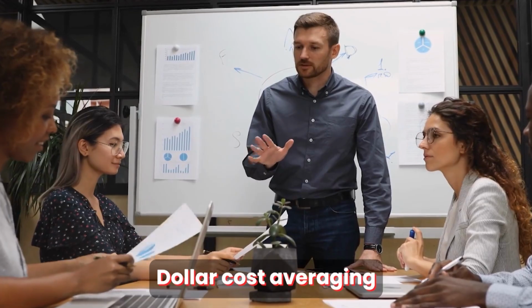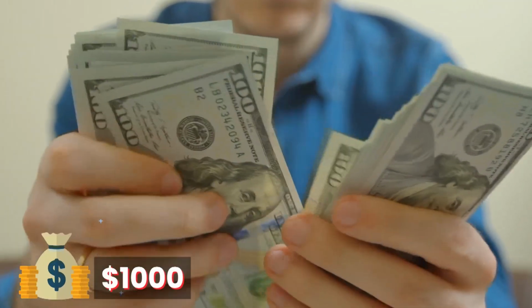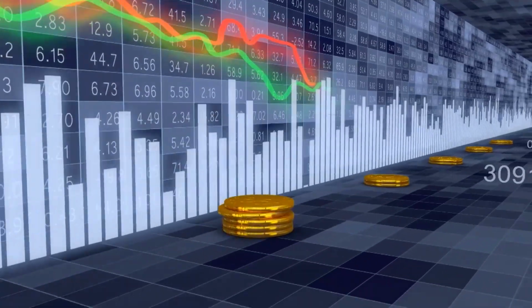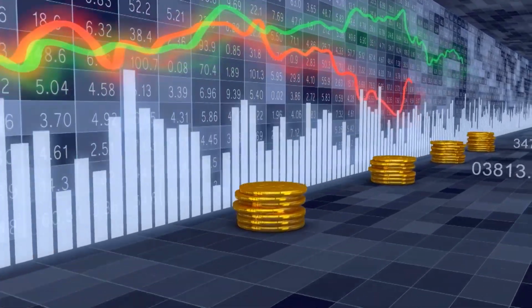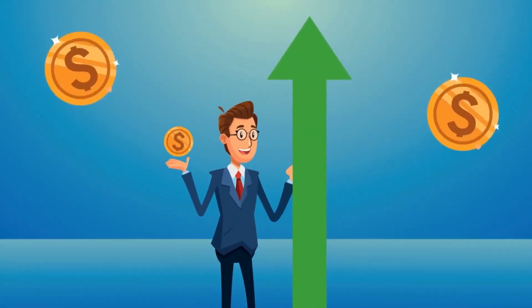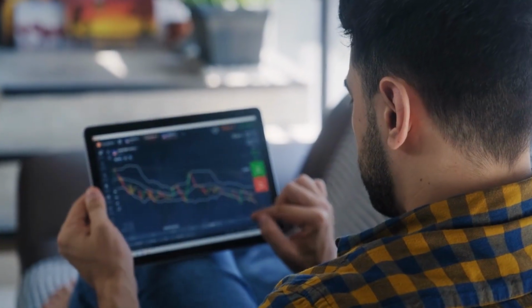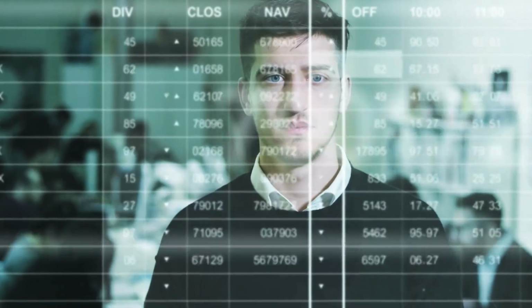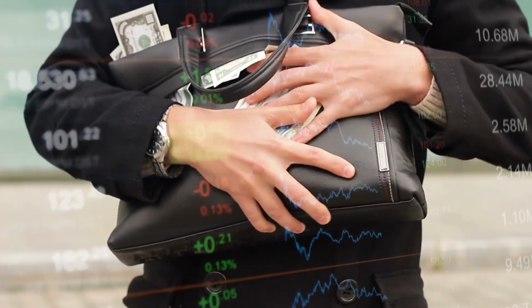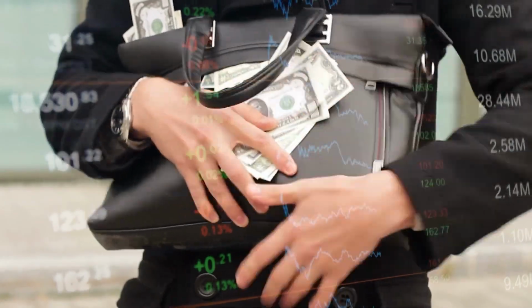Now let's see the same example using dollar cost averaging. Let's say you have the same $1,000, but instead of investing all of it at once, you invest $100 every month. When the market is up, for sure you get fewer shares with $100, but after some time, if you keep on buying shares in the same pattern, you will observe that the average price of the share is way less than the current market price, giving you significant gain on your investment as compared to investing the whole amount in a lump sum.